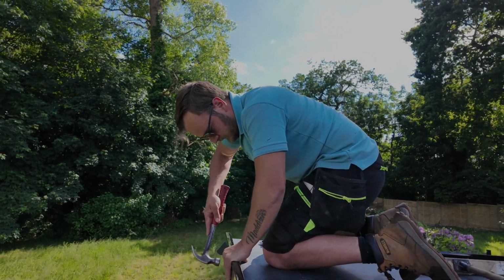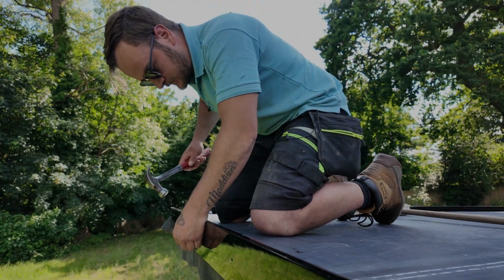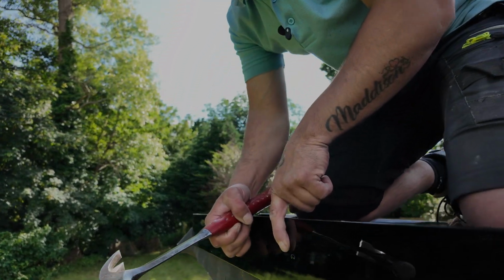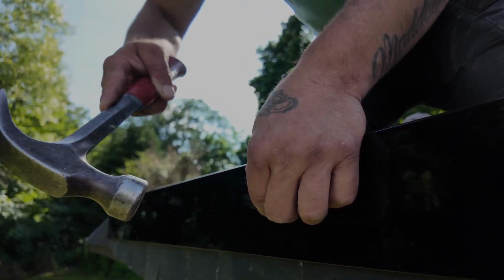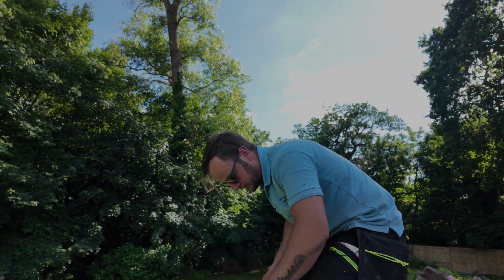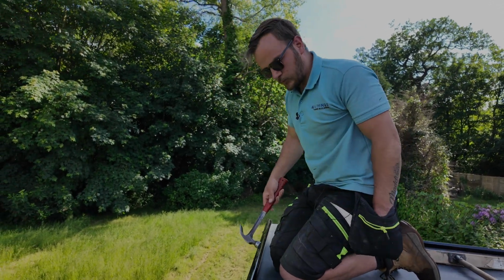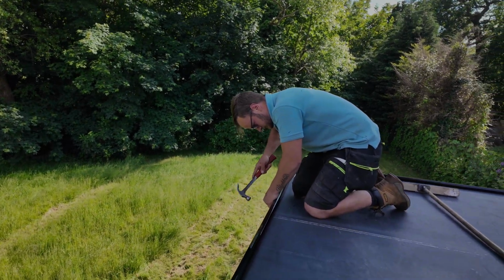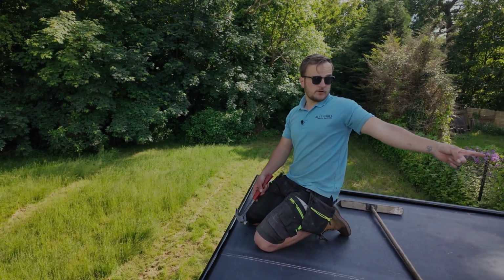you're not going to send this all the way home, because it still needs a little bit of wiggle room to move. Same again, centre of the hole. As you'll notice, this is a slotted hole, whether you can see that or not. So you've got a slotted hole there. I'm going to go in the middle of it. What that does, it gives this trim a couple of mil either side of this nail to move through the seasons. Again, I'm not going to fire that all the way home, so it's got movement. And then I'm just going to get all these nailed on, and then we'll talk corner trims, joining trims, and your joining trims for the gutter over there.